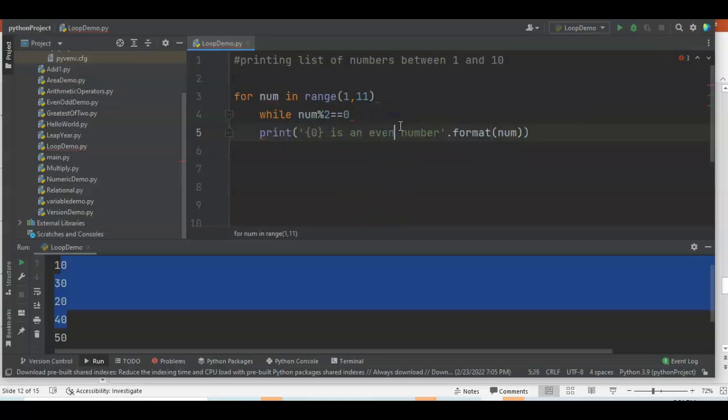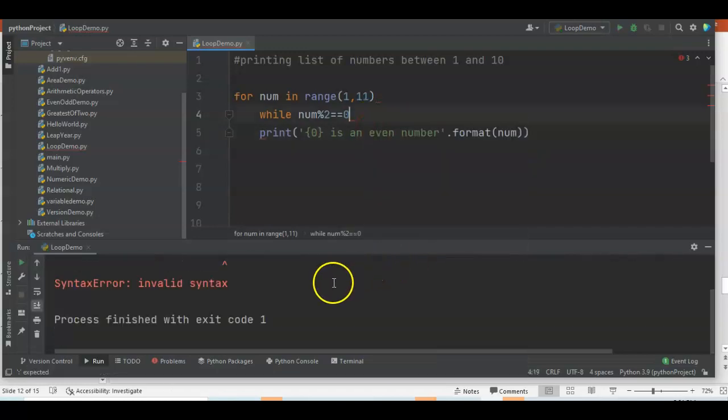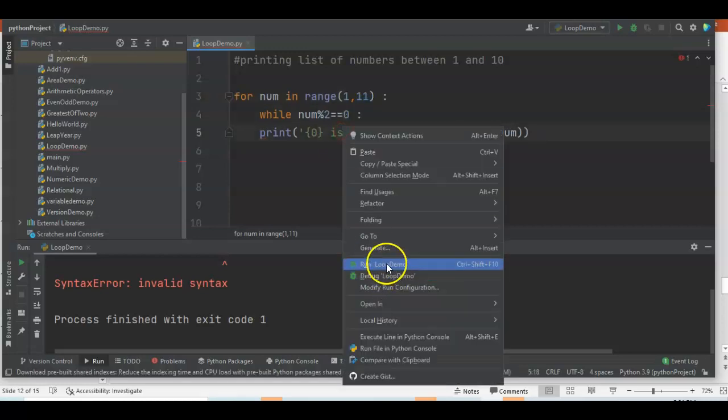Got it? Now let's run the program and see the output. I'll explain in detail. Here I need to give a colon, two times, because each and every condition ends with a colon in Python. So I gave that. Now let's run the program.